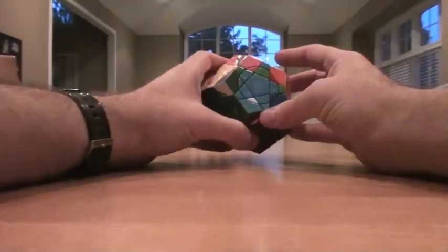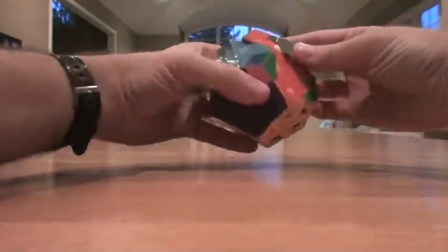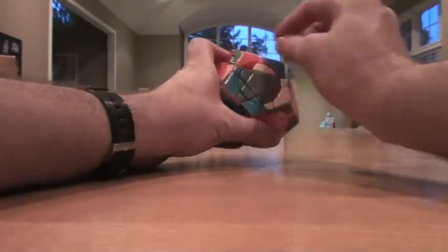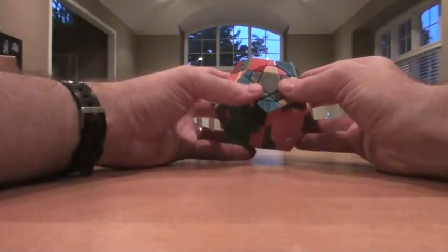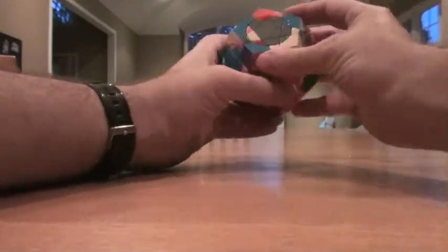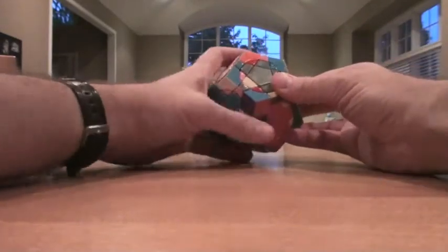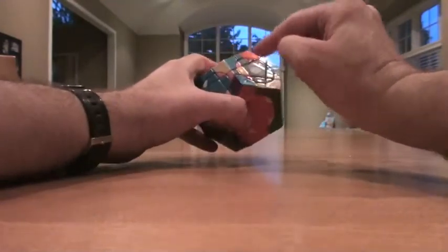And there it is. So how am I going to turn this into place over here? Well, I could turn it over here. Once again, turn this down and turn this across and do a Venus algorithm to rotate this up to here. Now when I do that, I think I might risk messing these up, so we're just going to have to be cognizant of that. Or what I could do is I can turn this to the next banded side, which is here, and just put it in that way. So algorithm here. So this will rotate up to here, so this blue will come up to here, and then we'll rotate this back to here.